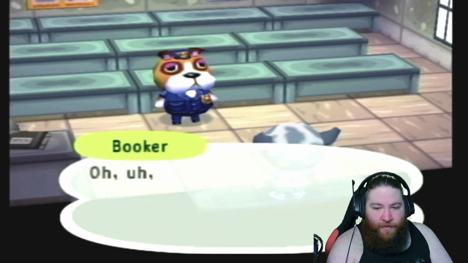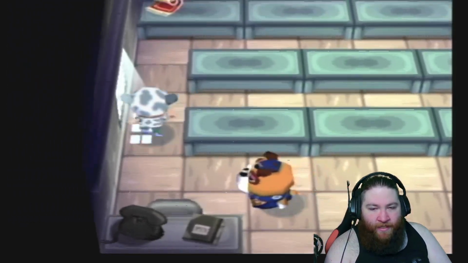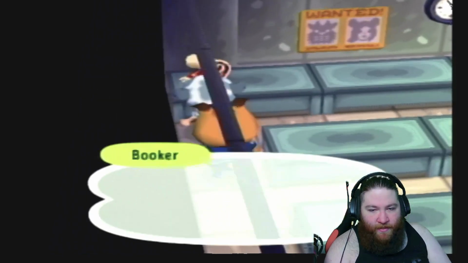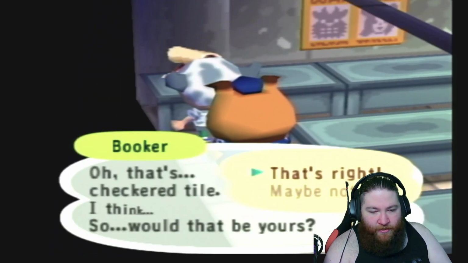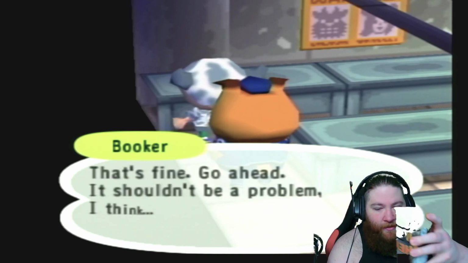Much like the dump, random items will end up here, and sometimes you can get some pretty interesting ones. Checkered tile. I think we already have that, but I will hydrate. There you go.